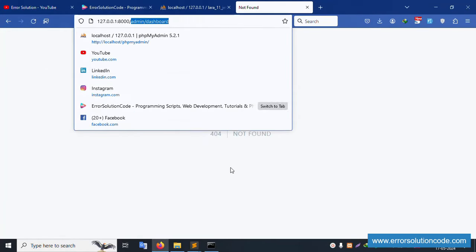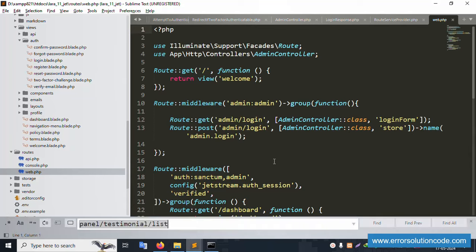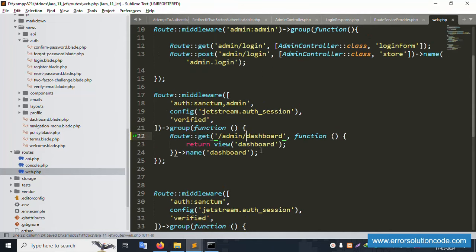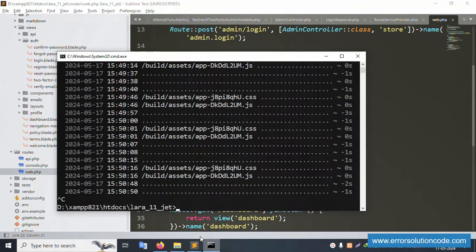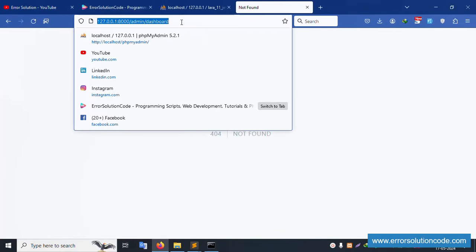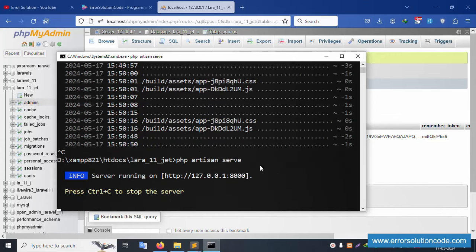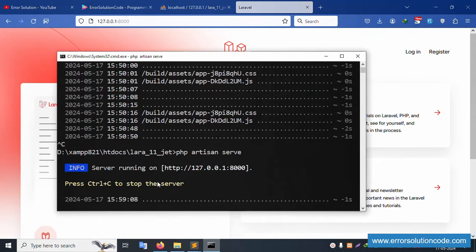Let's copy this URL, and open the web.php file. Let's find it inside the web.php file. Oh, sorry, my mistake. Inside this implementation, the admin was missing in web.php. Oh my god, it was only a simple missing admin. Save the file, stop the server, close the browser, and run php artisan serve again. Refresh this page. Paste the URL here, refresh, and it is working fine.